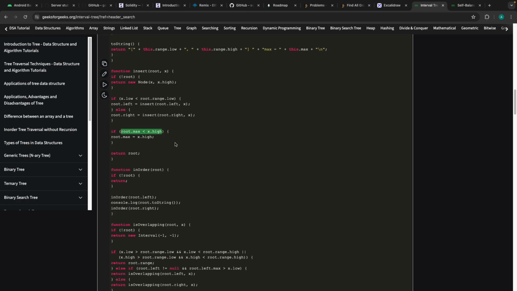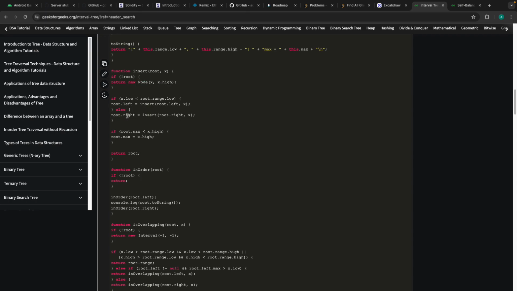If root max is less than what we inserted, then once we reach the end of the tree, we will create a new node and return it.